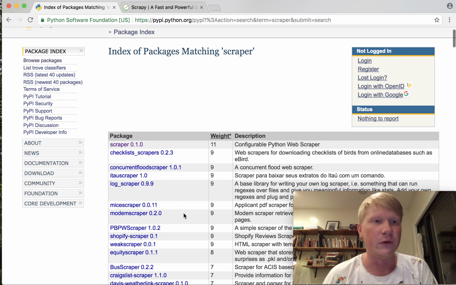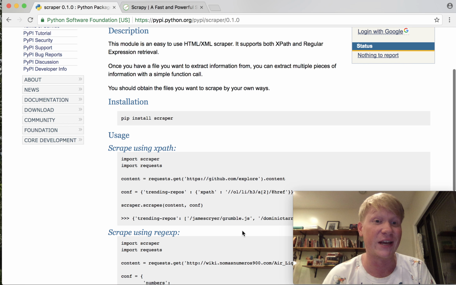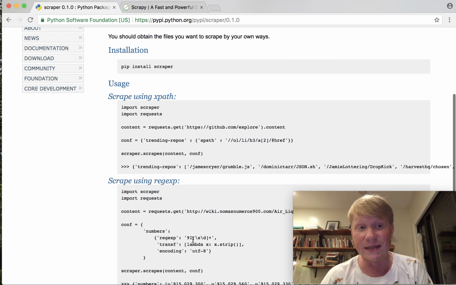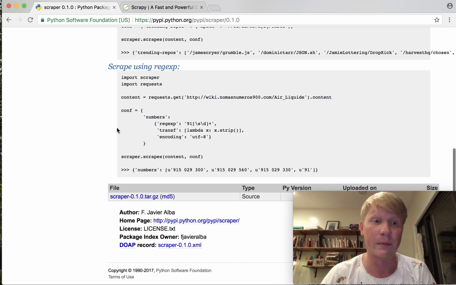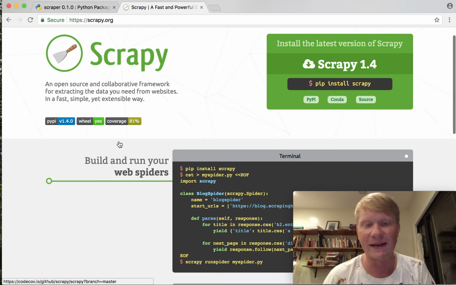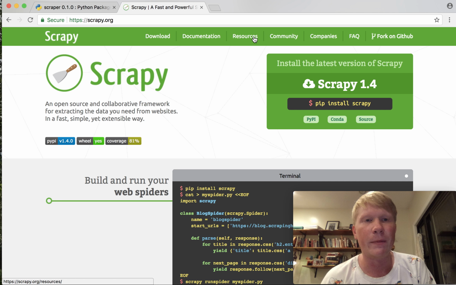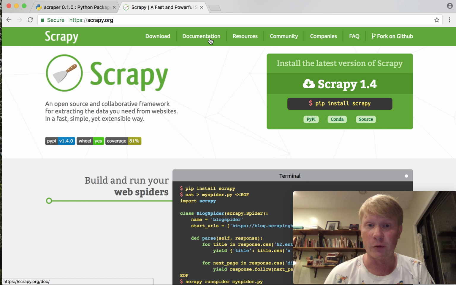What you're going to have to do is you're just going to have to click on them, and then you read through these descriptions. It's very educational, actually. They often include some examples, which will teach you about Python. And if you Google a particular module, you'll often find a website. A good one is Scrapy, which has this website. I think it looks pretty good. It seems to have some kind of forum, a bunch of resources, and detailed documentation about the module, which is useful for when you actually want to implement it in your program.